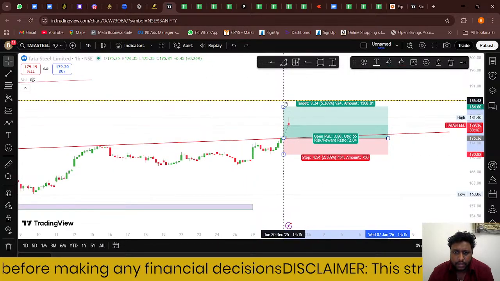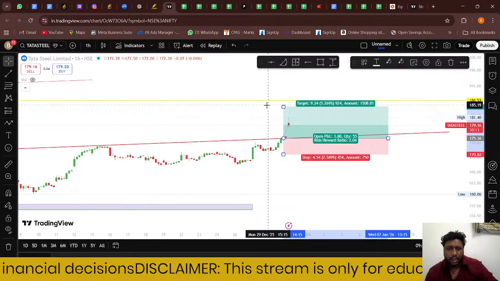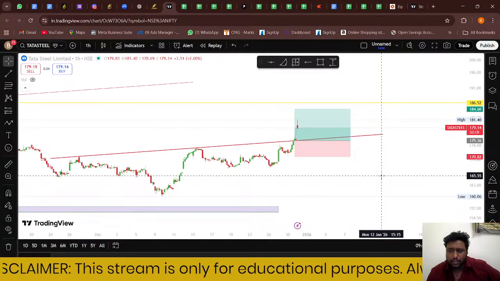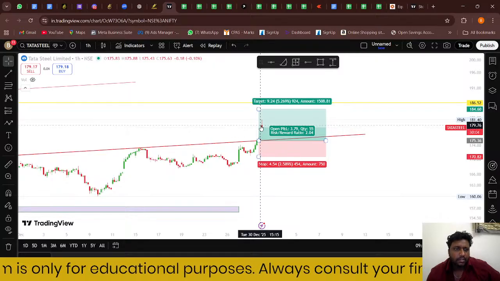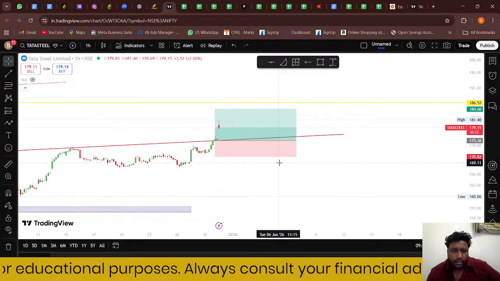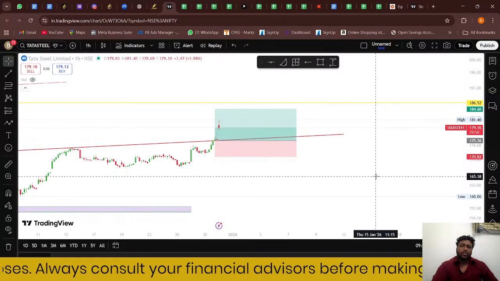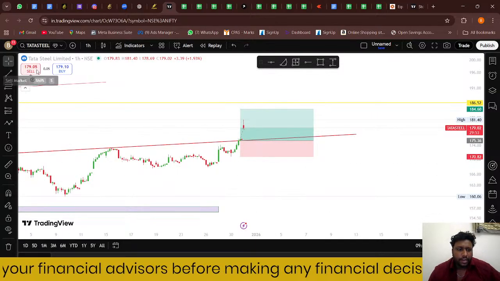And as the high is near, then definitely we can go for that high to be retested again. Then we can trail our SL with respect to that. So if you see, even if it is a gap up start, it is running slightly on the reddish side. If we get a retest at this level, then definitely we can go for an entry again with respect to Tata Steel.